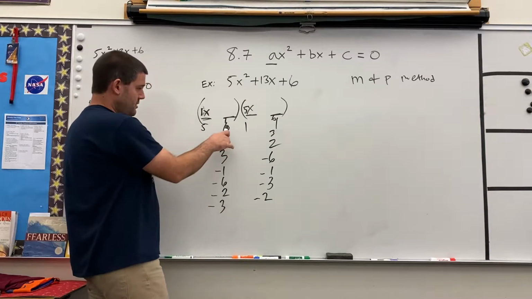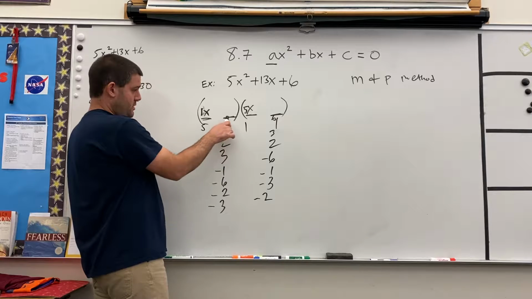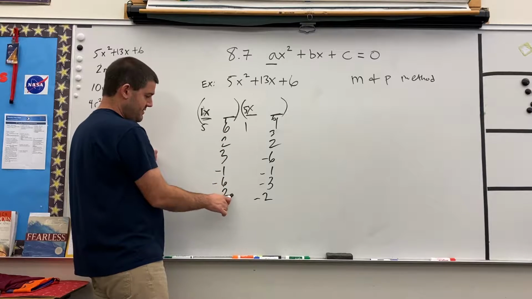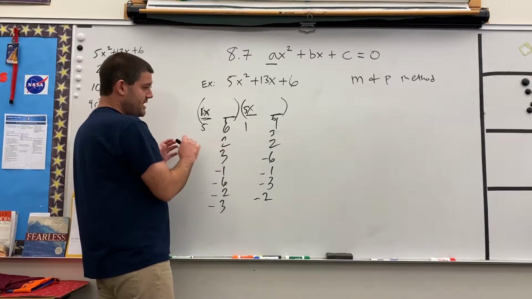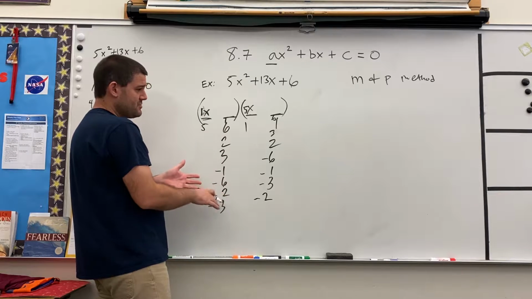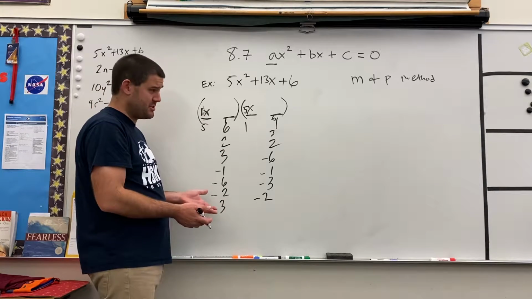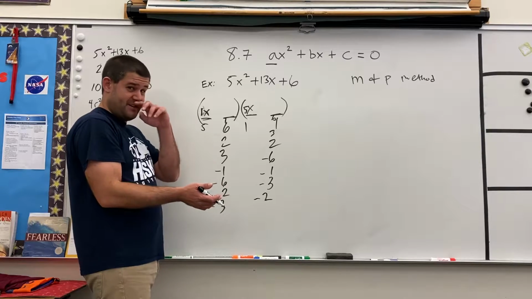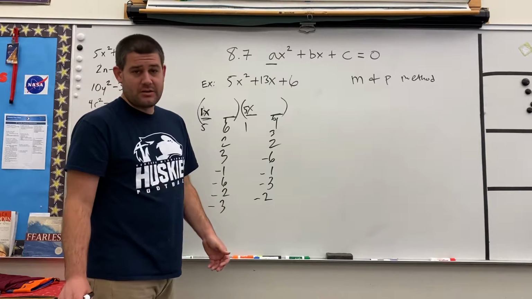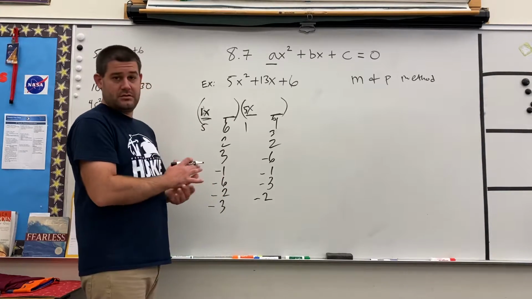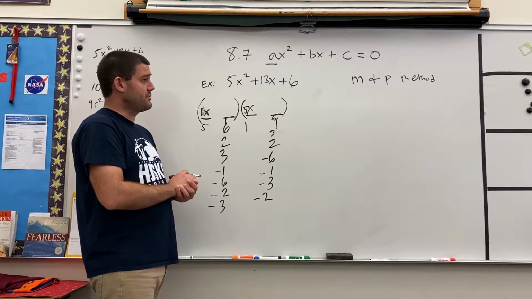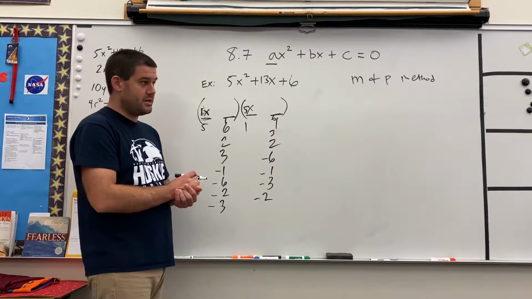So really there's, let me see, 1, 2, 3, 4, 5, 6, 7, 8. 8, that would be half of them. So there's actually 16 different options that we could try here. Now, if you think about that, it sounds like a waste of time to sit here and try all of those for every single problem that you're trying to do.